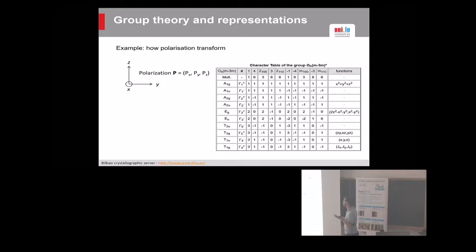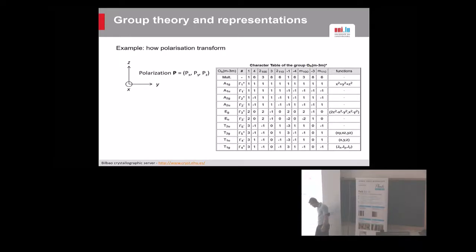Last example, because it's important. This is the most complicated character table that you might see, because it's the highest possible symmetry that we usually have, the cubic symmetry. Then you have a bunch of things, but if you concentrate again on only the translations or the vectors, they are all here, only in one line.